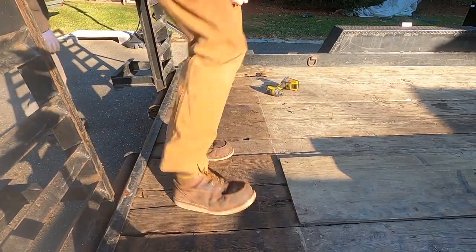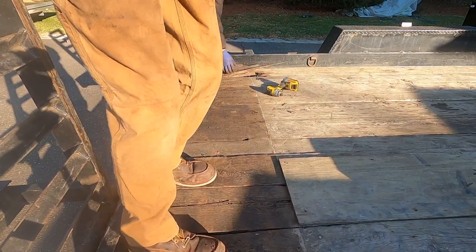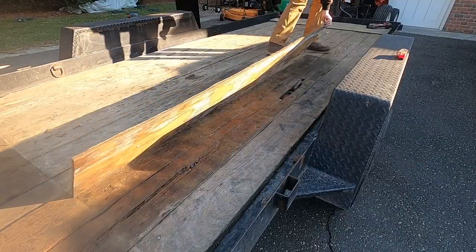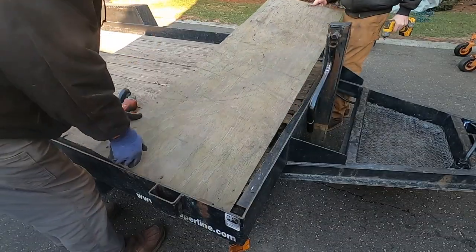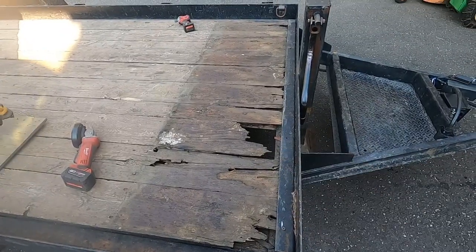This board. And then this one, there's nothing holding this one. But this one's completely lost. So pretty much every one of these is rotted out at the end.